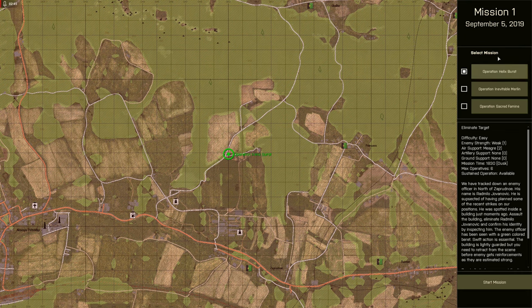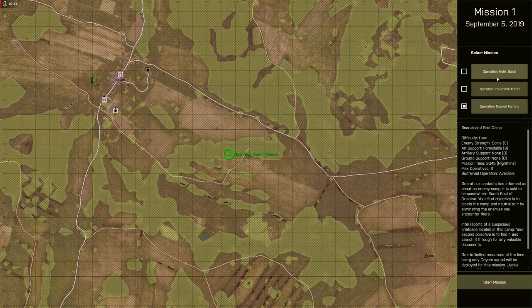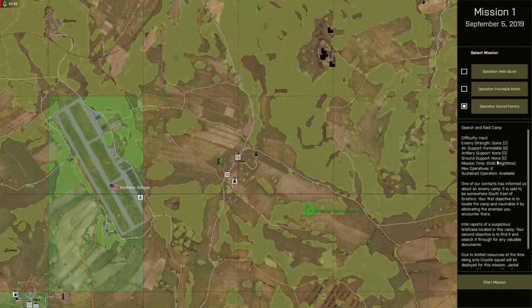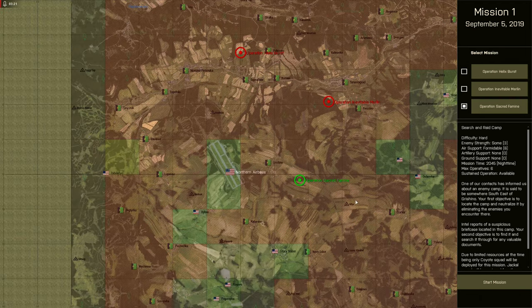And each one is different. Usually you get a mission with easy difficulty, a mission with normal difficulty, and a mission with hard difficulty. As you can see, you get some intel on what to expect, so the easy mission will have a weak enemy, so not a lot of them. You will have some air support, and yeah, it should be quite straightforward. The hard mission, here you are to search and raid a camp. Well, there will be some enemies, that can mean quite a lot actually, but you will also have some good support, so it is not an impossible mission.